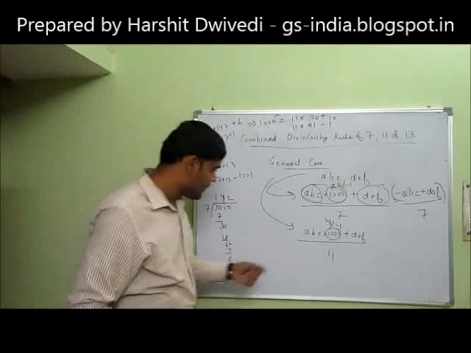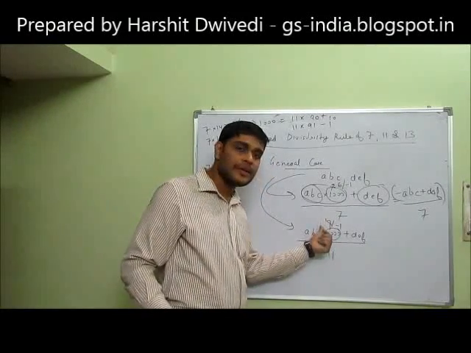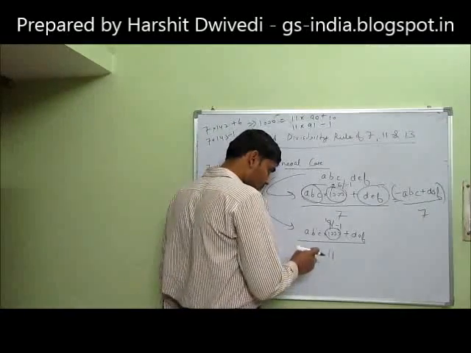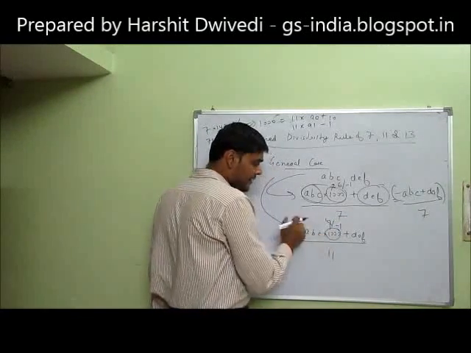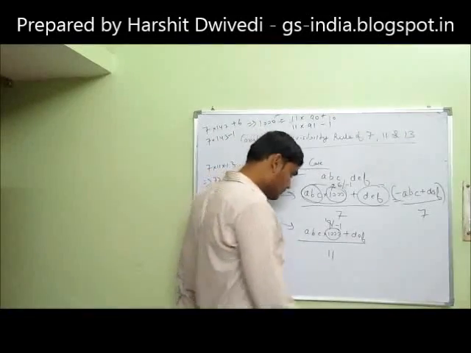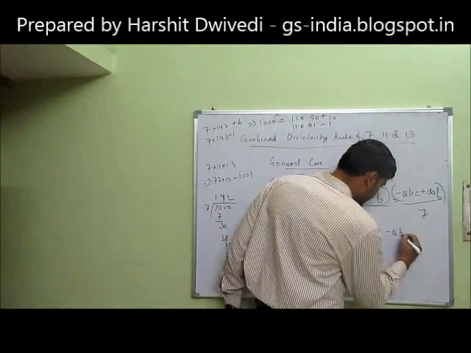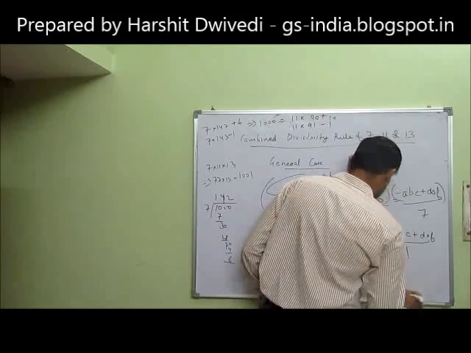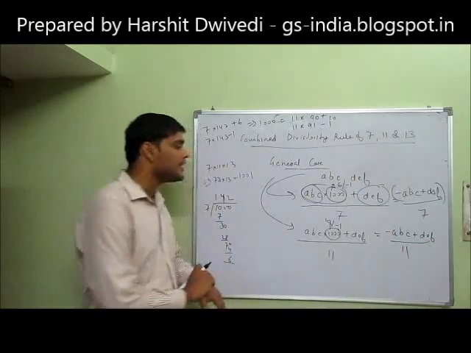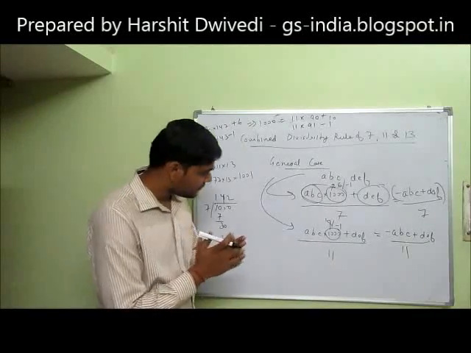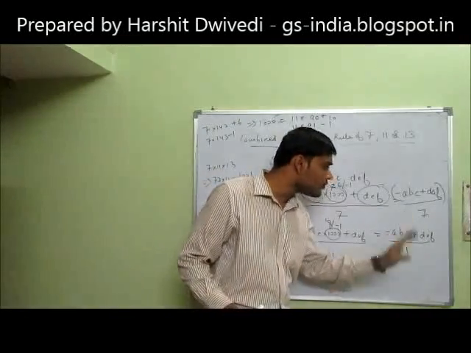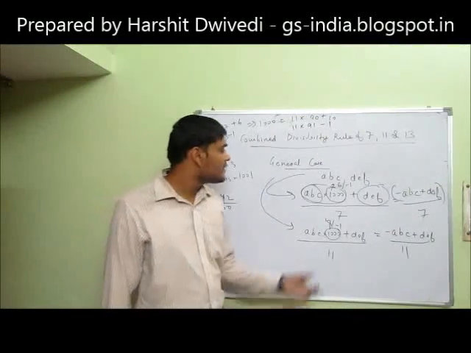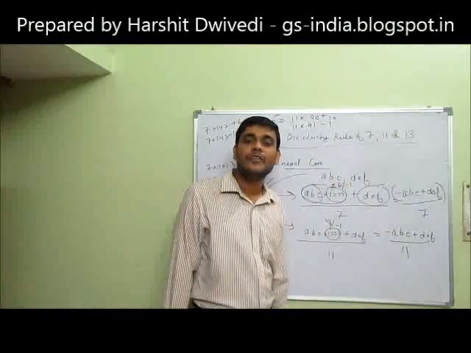Now, this 1000 when divided by 11 leaves a remainder of 10, or in the concept of negative remainders, it leaves a remainder of -1. So when this -1 is multiplied by ABC, it becomes minus of ABC. So it will become something like this: minus of ABC plus of DEF divisible by 11. The point here is that if this quantity, minus of ABC plus of DEF, is divisible by 11, then this whole 6-digit number ABC DEF will be divisible by 11.